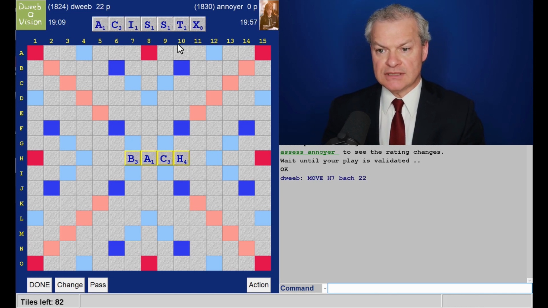Well, I draw a second S, but that could be useful in column 11. Batch takes an A after it as well as an S. Not seeing a bingo with this rack, either a 7 or an 8. Could be one. But I will be looking to play off the X. Pretty slim pickings at the moment, though.